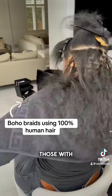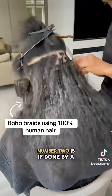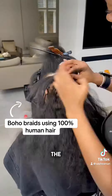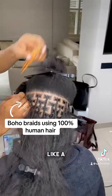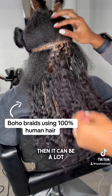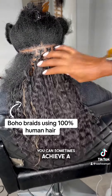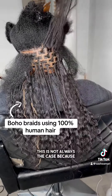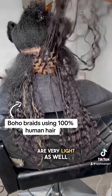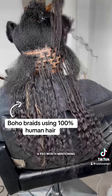It's ideal for those with hair sensitive to synthetic hair or those who have allergic reactions to it. Number two: if done by a professional, the install process can be quicker as less time is spent cutting away excess synthetic hair — especially if you're going for a bob look. The third pro is that you can sometimes achieve a lighter feel when you use 100% human hair. This is not always the case because my synthetic braids are very light as well, but it's a pro worth mentioning.